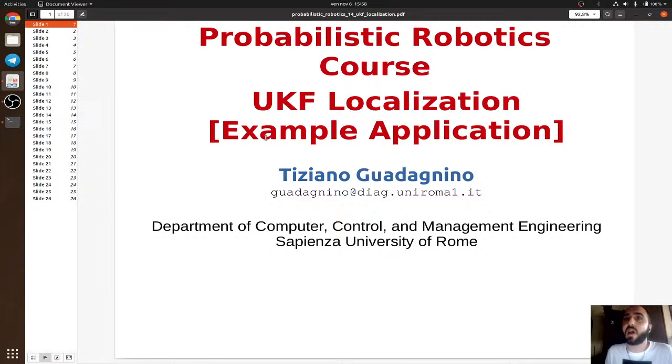and you can also realize how much memory in general the UKF consumes with respect to the EKF when you have a large state space. Another cool exercise, if you want to practice something, would be to take the UKF localization code and try to use the bearing observations and see what happens, and see if it performs better or not with respect to the EKF. That will also be interesting. So basically, you can play around with this code however you want. UKF SLAM is a really good exercise because it allows you to revise everything that we saw until now, so the data association and so on.